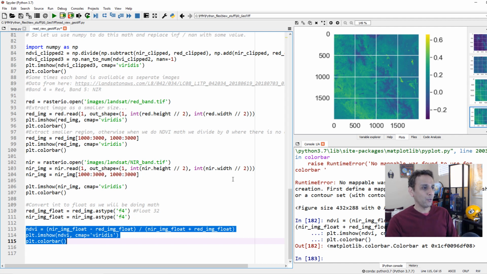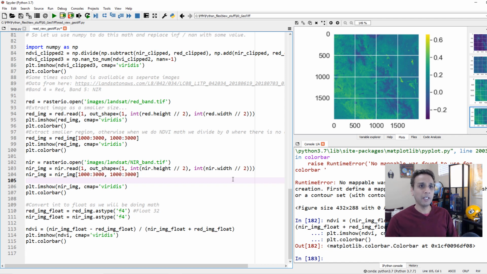So once you have this, now you can do any type of analysis. Coming from an image processing background, the first thing I would do is look at this image and say, okay, how can I segment these areas with low vegetation versus the high vegetation? Now you can go ahead and use texture-based methods or traditional machine learning using random forest or XGBoost, or go to deep learning if you have enough of this data. Okay, so now you know how to install rasterio, how to load an image, and how to do some basic math with this.